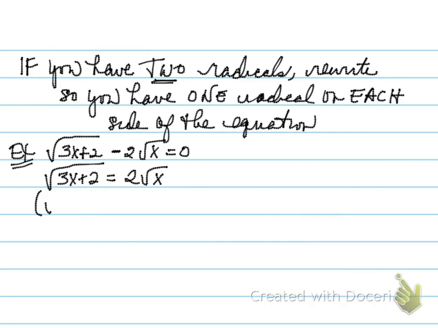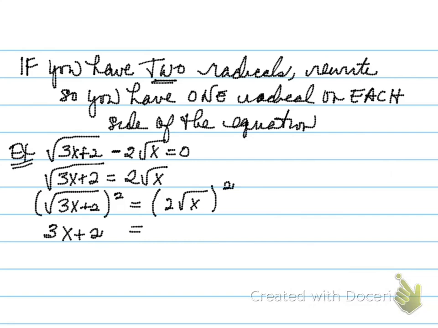Now you have to be really careful with your parentheses with these problems, because even in this one, there's an extra number to worry about. On the right here, you want to make sure this 2 root x, the whole thing goes in parentheses, because that's going to indicate to you what you actually have to square. The square root of 3x plus 2 squared is just 3x plus 2. Now when you're here on the right, if you need to, put an asterisk next to it to remember. You're going to square the 2, that gives you a 4, and the square root of x squared is just your x. And then the rest is straightforward.